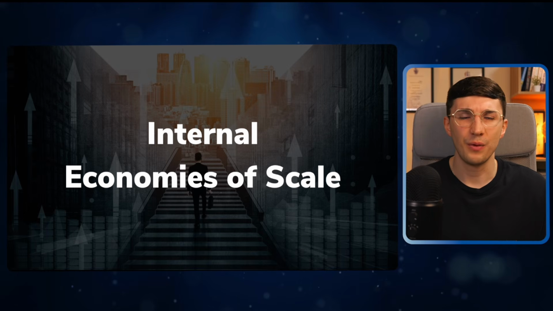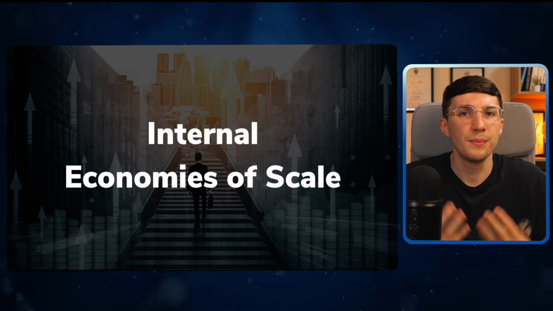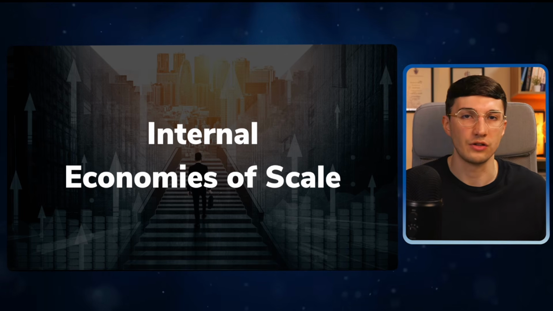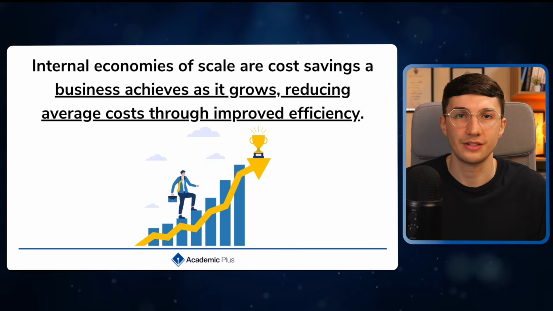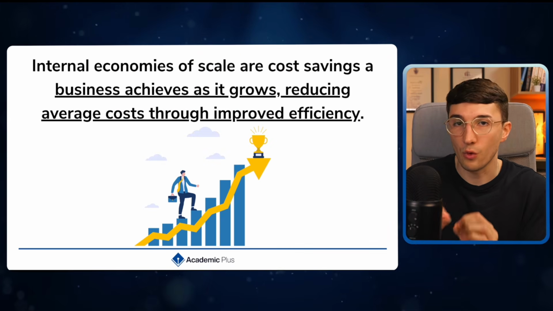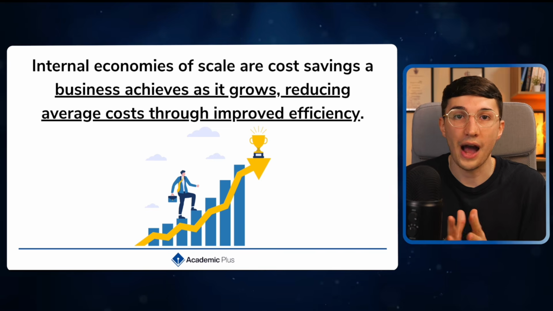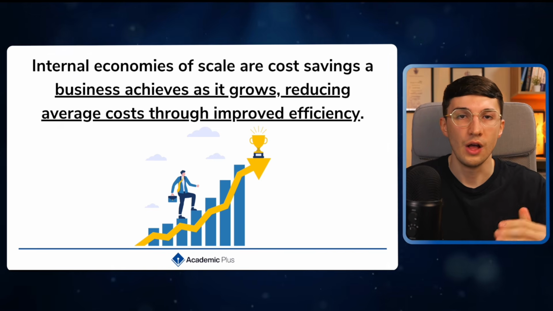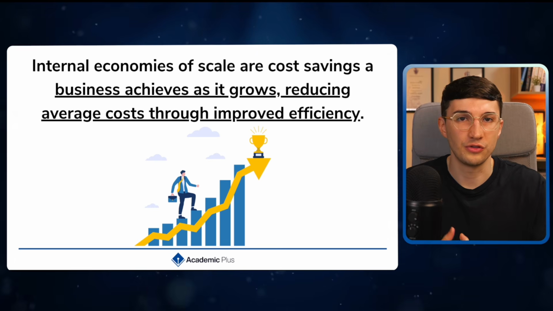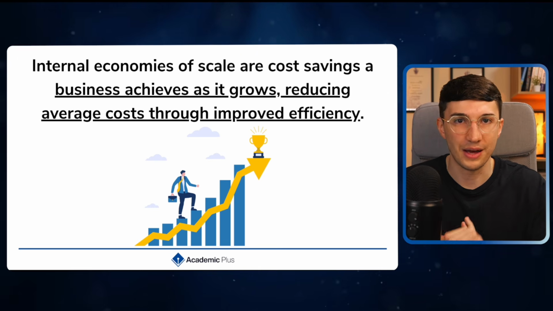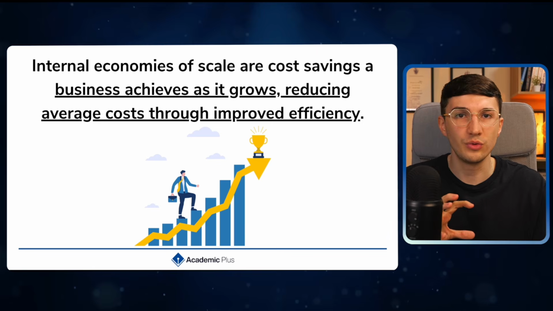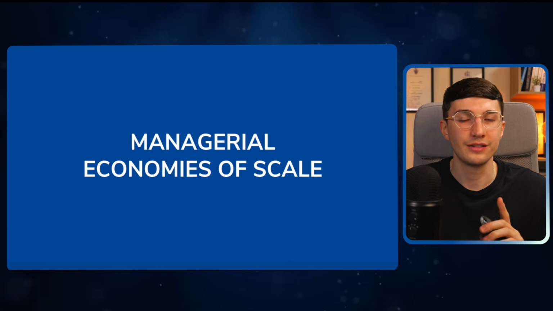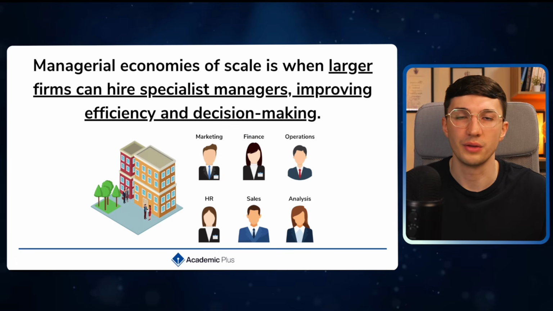Now, when we look at how a business gets economies of scale, there's typically two ways. We've got internal economies of scale and external. Now, internal economies of scale is only specific for that individual business. So as the business begins to grow in size, the unit cost begins to fall. Maybe they're a bit more efficient at producing the products. Maybe they're negotiating better deals. And we have several different methods of internal economies of scale. And the first example that we're going to take a look at will be managerial economies of scale.